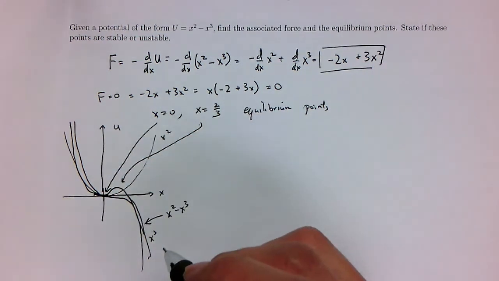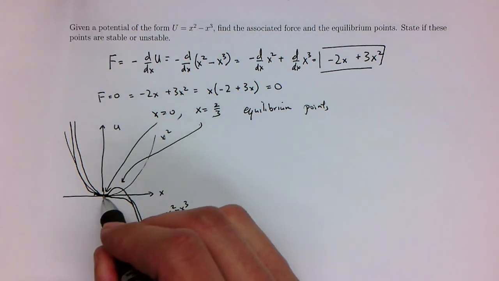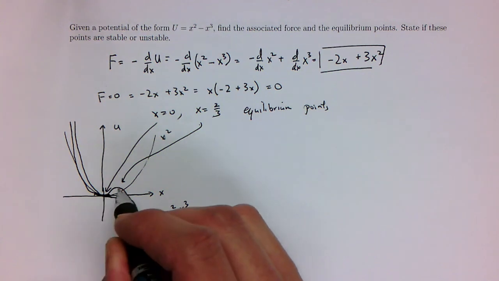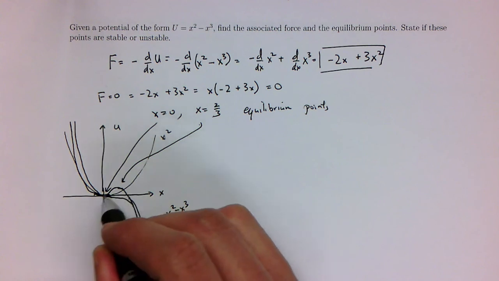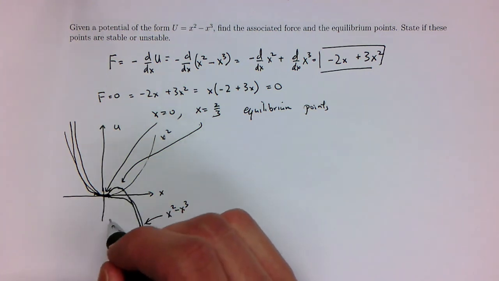So the geometric interpretation is to look at if it's concave. If I move slightly away from it, I will have slightly higher potential energy, and basically I'll just be forced to move back. Whereas at this other point, I'm staying at the top of the hill. If I move slightly away from this position, then I can run down the hill, in either direction. So this would be an unstable point, and this would be a stable point.